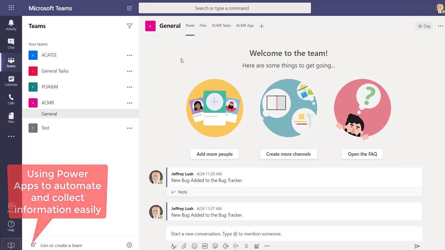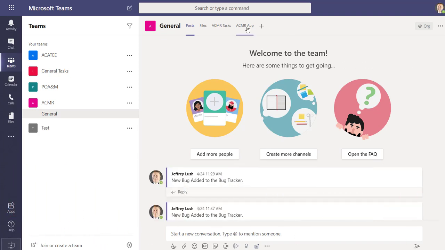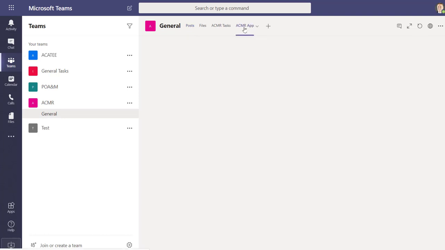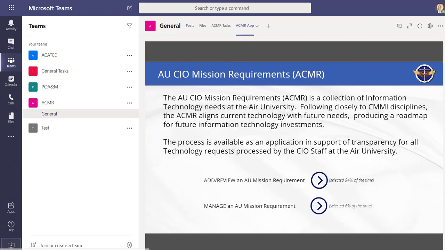So let's go ahead and start from our Teams interface. You see, when we build custom applications, and the next several videos are going to be on creating custom applications within Office 365, here we're going to start in Teams because this really does a great job of being able to launch it. So we're just going to click on that app right there and launch the actual app.